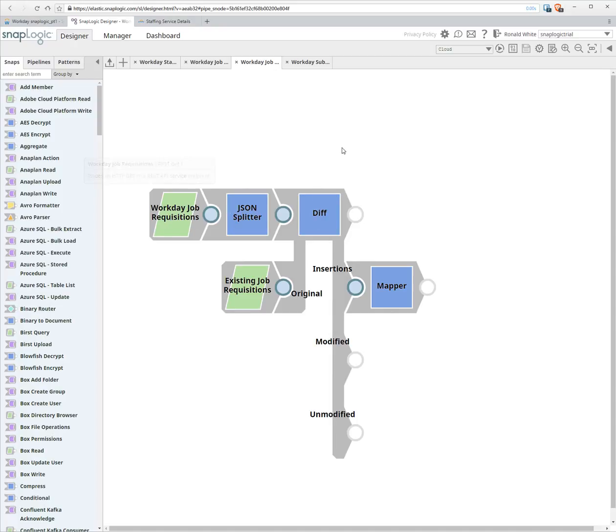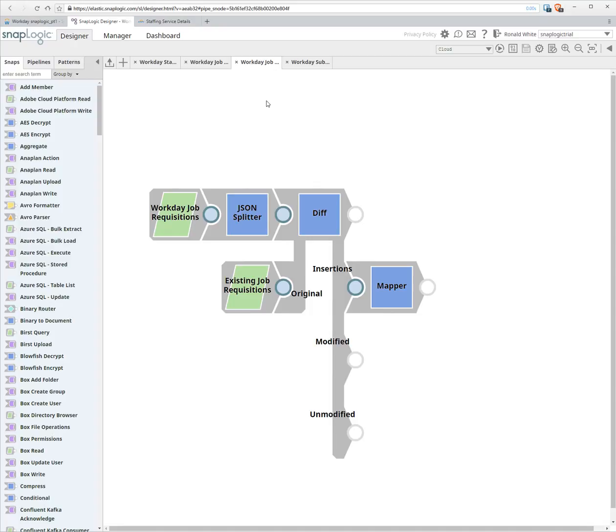And this time the requirement is, don't send us everything, send us what's changed. So there's a couple different ways to do that. In Workday, it's not very good with the dates. Now in their defense, they've gotten much better at this, but as you use the API in Workday, what you're going to find is a lot of times there is no date by which you can do your traditional incremental logic. One of the things that SnapLogic allows you to use in that situation is a diff snap.